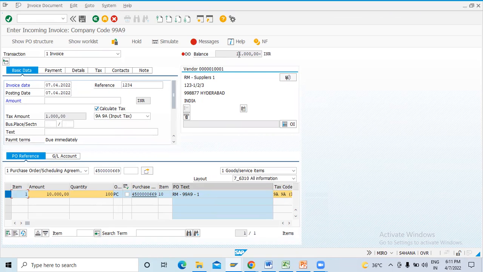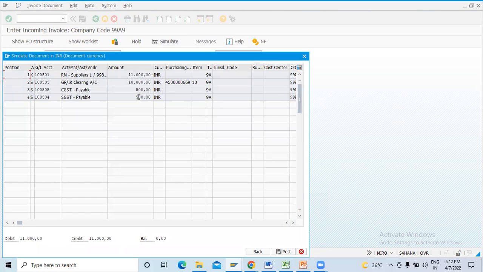Take this amount and here put it 11,000. Click enter. So the balance becomes 0 and it will become a green light. Go to the simulate button. If you want, we can see again the CGST payable and the SGST payable. Okay, and post the document.